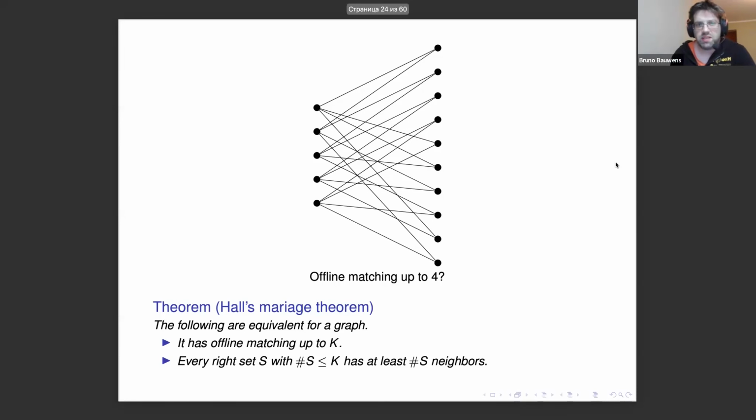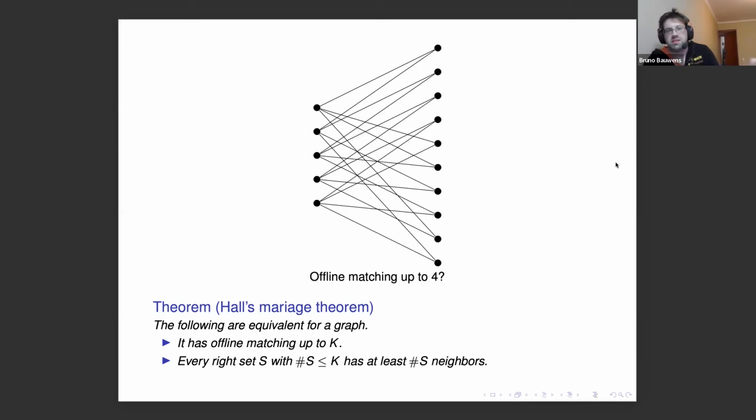And how do we know it? So what is the above graph? It has 5 nodes at the left and 10 nodes at the right, and 10 is equal to 5 choose 2. So every right node is connected to a different set of 2 left neighbors. Of course every set of 1 element has at least 1 neighbor. Every set of 2 elements obviously has 2 neighbors, because every single node already has 2 neighbors.